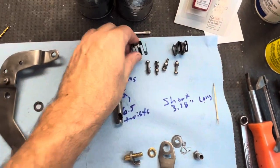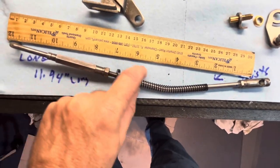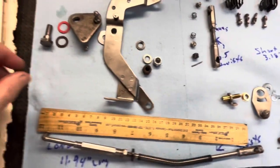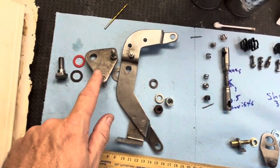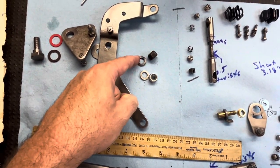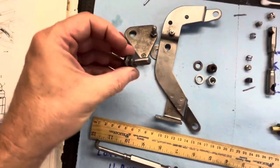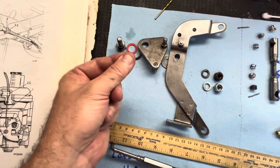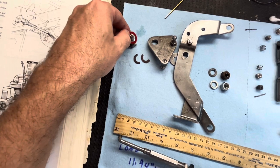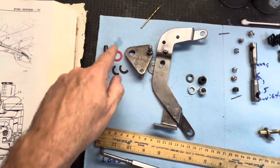I painted the spring couplers black, the spring black, and the washer black. Everything else I just put some clear coat on. I did not clean up the lock nut, the nylon nut, or the lock washer — I'm going to put new ones on. This bolt here actually has a fiber washer that broke on me; it was still intact though. I found one that's really close — it's a metric-to-English thing — a little bit loose, so I'll use a new one.